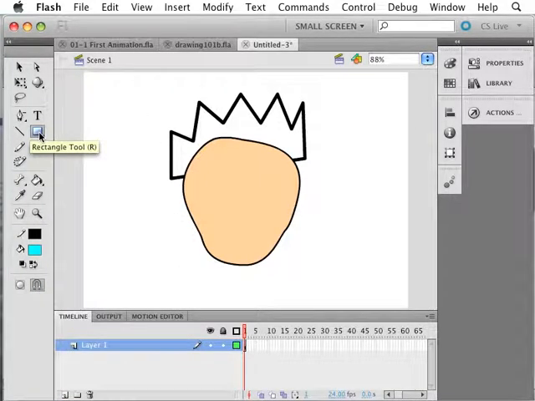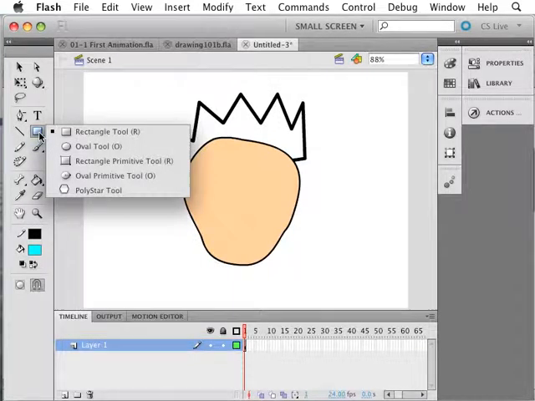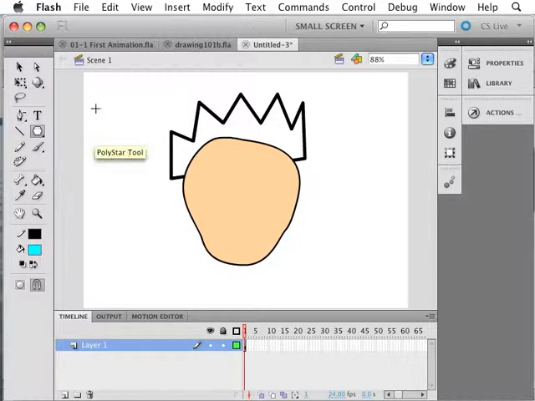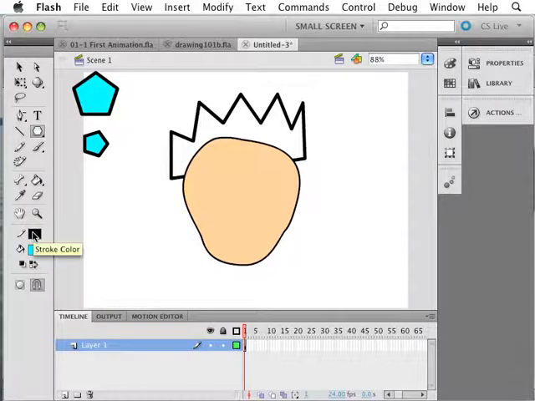Okay, we've used the rectangle tool, we've used an oval tool, we've used the drawing tools, but underneath the rectangle tool there's another one called the Polystar tool. Let's just take a quick look at that. It can do a few things. Obviously it will do polygons, and if I click and drag, you can see a 5-sided shape there. It will rotate according to how I spin that drawing, and it will assume the size. You notice it's also assuming the fill and the stroke properties of whatever is currently set.